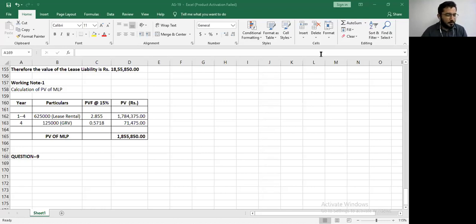Question number 1 says lessee has an option to purchase the asset at lower than fair value at the end of the lease term. Tell me, if the lessee has an option to buy the asset, should it be operating lease or finance lease? Okay, very good. It will be finance lease. Look at the solution. If it becomes certain at the inception of lease itself that the option will be exercised by the lessee, it will be a finance lease. Buying option is available, and if it is reasonably certain that the option will be exercised, you will always classify it as a finance lease. Come to the second question.